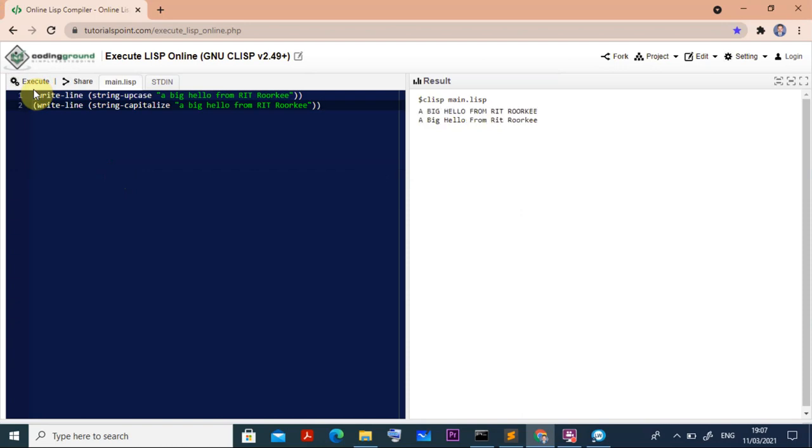Can you see it here, a big hello from RIT Rooti, because I was planning this for an FDP at RIT Rooti. So I was preparing for that purpose, so it is fine, you can see it here. The first one I put in uppercase, and then I put it in string capitalized, that means the first letter of every word is capitalized. Any word starting point, I see A is capitalized here, B is capitalized, H is capitalized, or you can make it lowercase instead of string capitalize. So all the things you can do here.